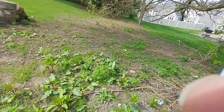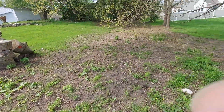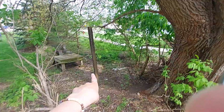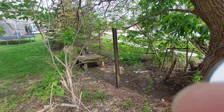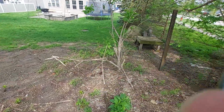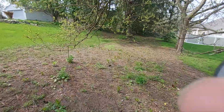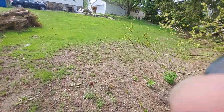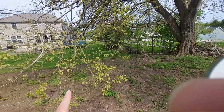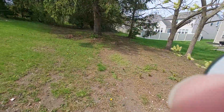There's a lot of debris and rocks through here. This and the fire pit, he said he's going to remove himself. Here's another post. We don't want to touch that. We can get this dead branch off. Remove this, and then we're going to want to top dress this whole area, level it out as best as possible. We can ask him, he loves this tree, but we can ask him if he wants any of these low-hanging branches trimmed. He may not.